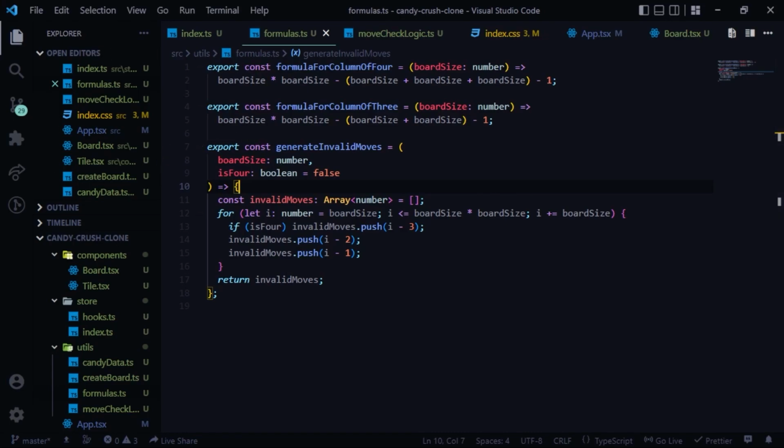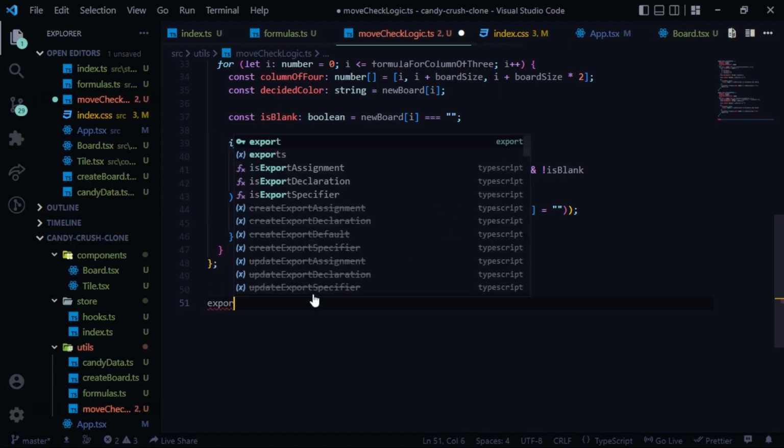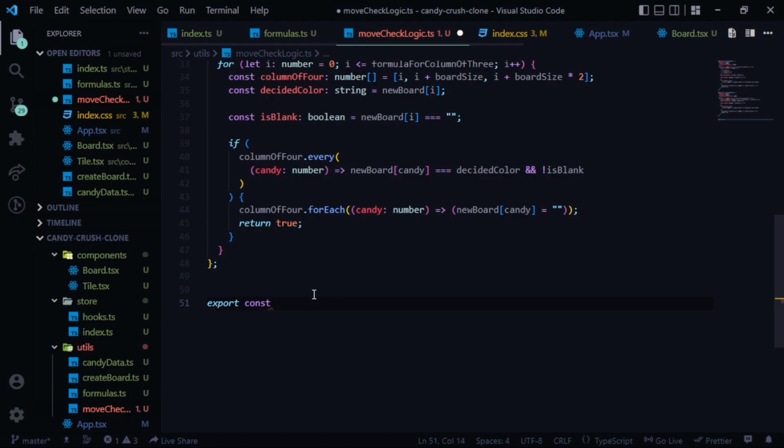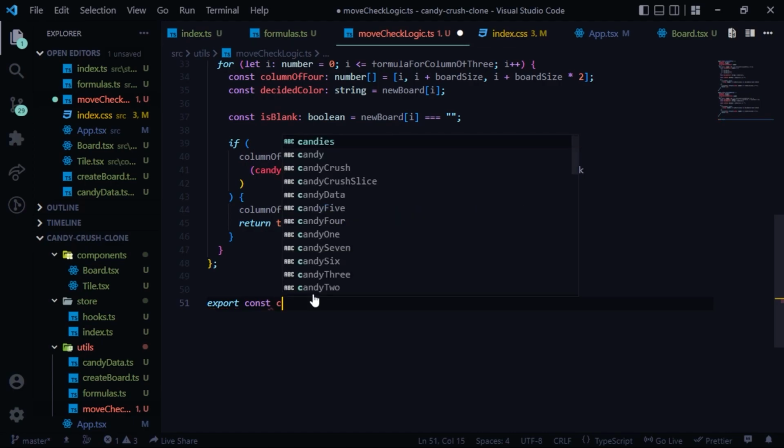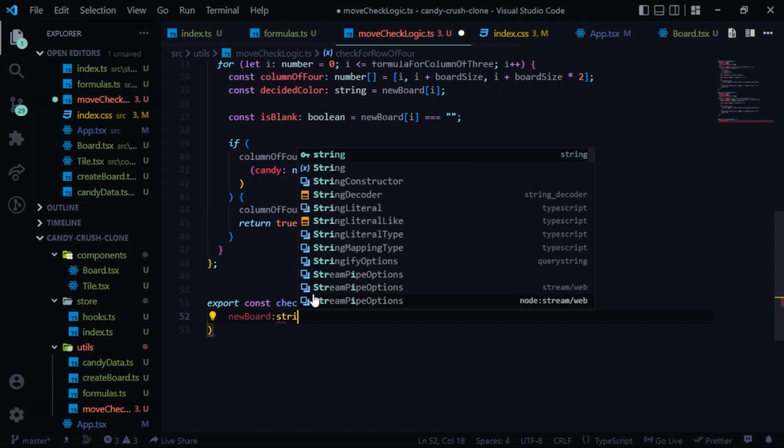So that's very easy. Now inside the move check logic, we'll create another function: export const check for row of 4 equals to new board, which would be string.